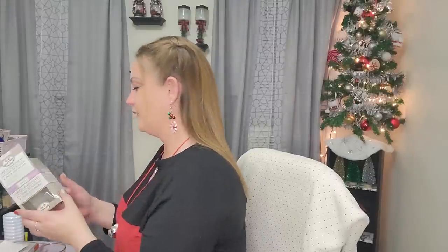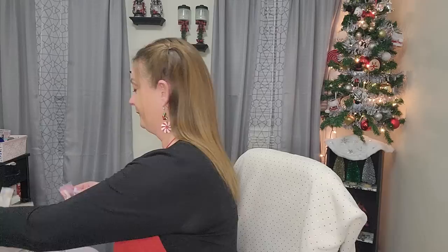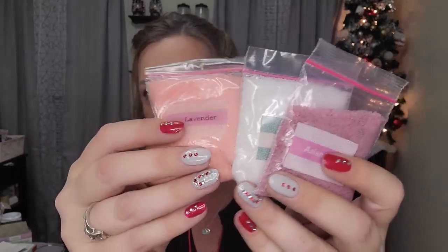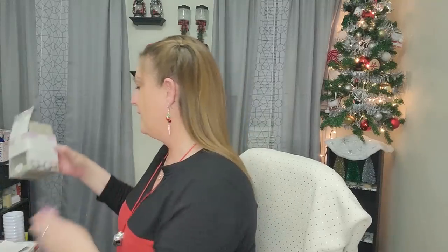It comes with this really cute little candle holder. It already has the wick inside, as you can see. And then it comes with three different smells. We have lavender, magnolia, and Asian lily. And they come in these three little individual bags. They are labeled to tell you which is which, and these cute little Ziploc bags here. And you make them in layers.